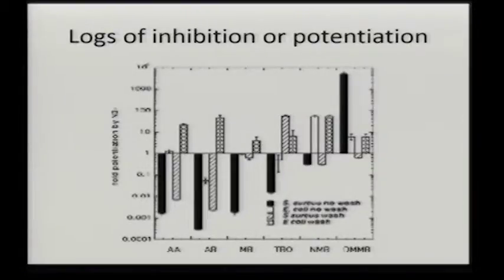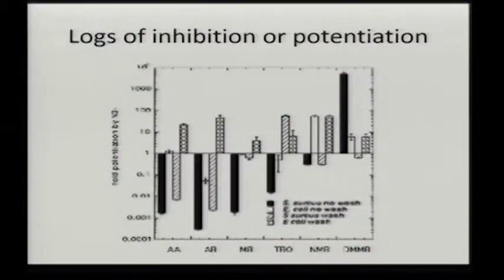But what I've got here is I've plotted logs of inhibition or logs of potentiation for these 6 phenothiazinium dyes. The reason we don't have Azure C on here is that the reviewers pointed out that Azure C was sold at only 40% purity, so we couldn't really include this in the study, but never mind.